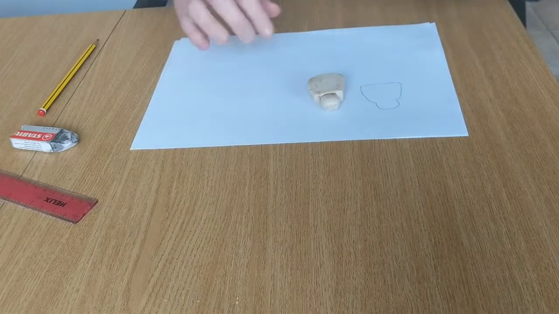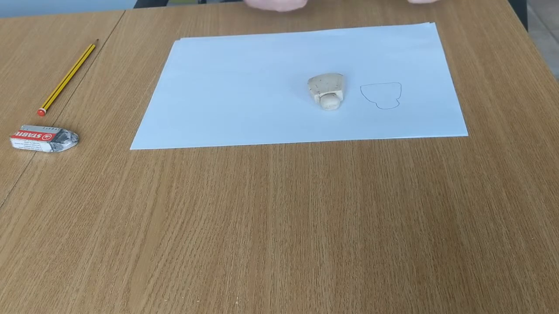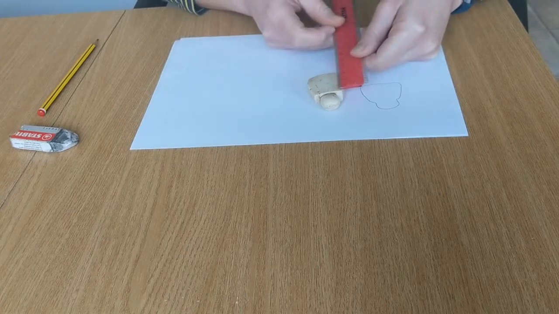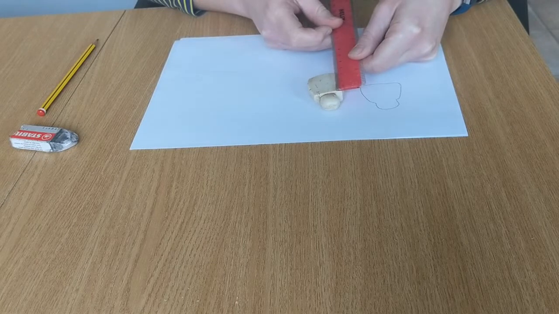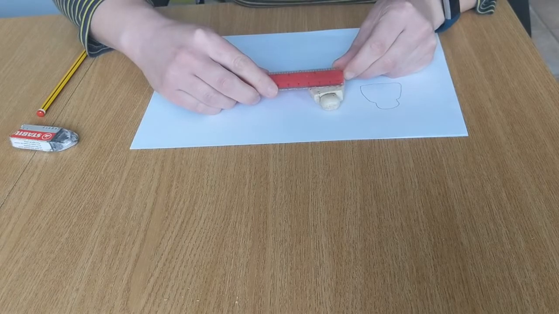So what you want to do is have a look at your object, see the feature you want to mark, so this circle here, and then you need to measure to a fixed point on the object. So we need to measure down to the top of the circle, that's four millimeters down, and then we measure in from the side. That's five millimeters across from the side end.